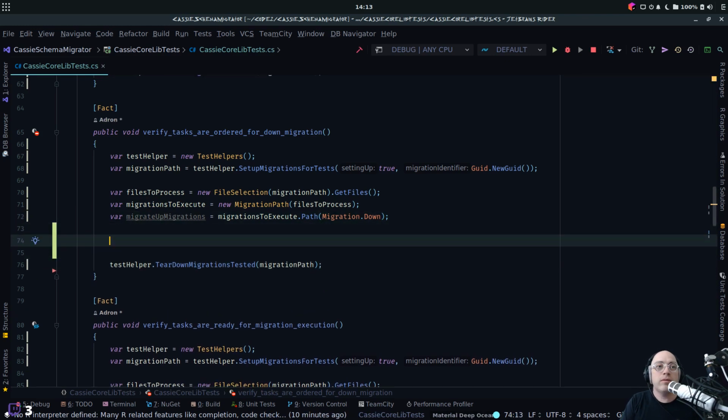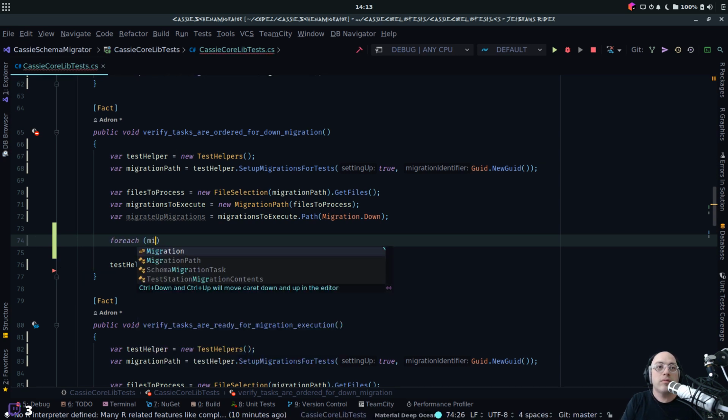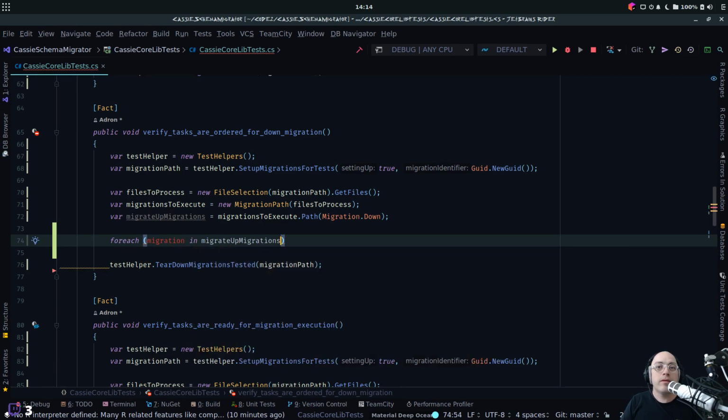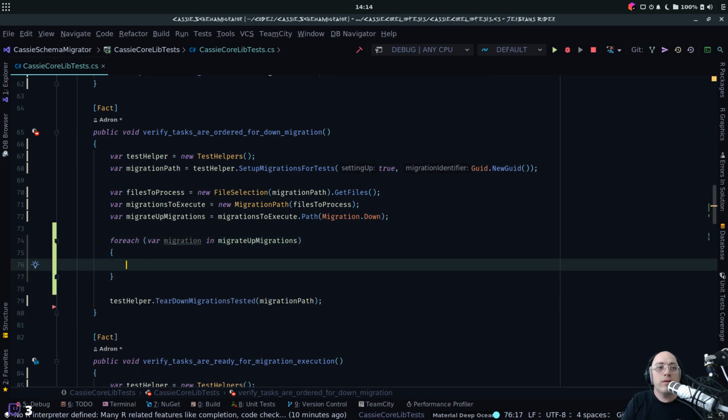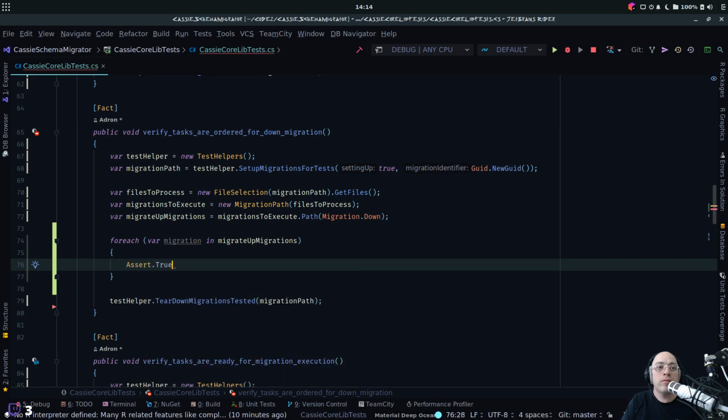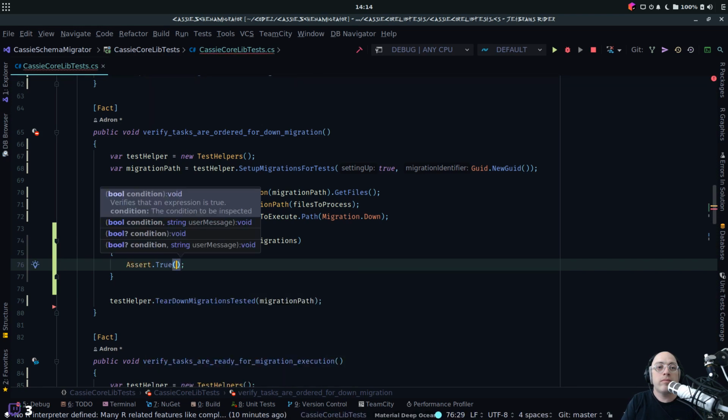Okay, so assert dot, actually we'll probably need to, let's look through it, right? We'll do for each migration in migrations. Do I need to do var, right? Yeah, there we go. Oh no, wait.